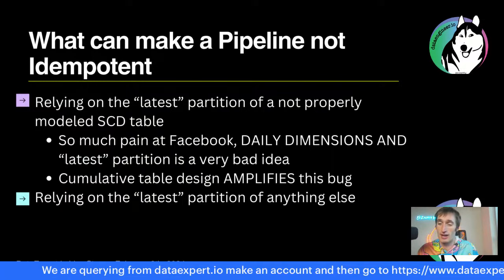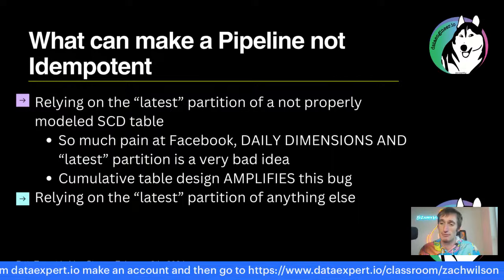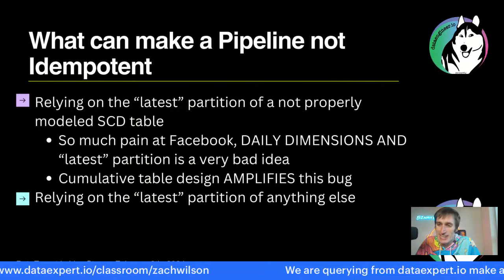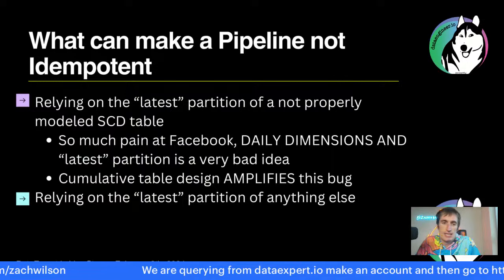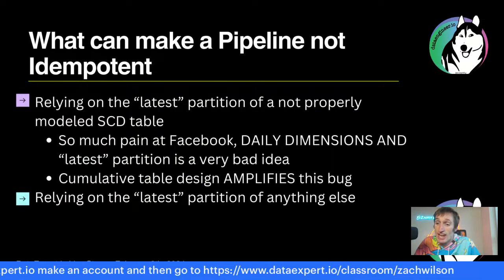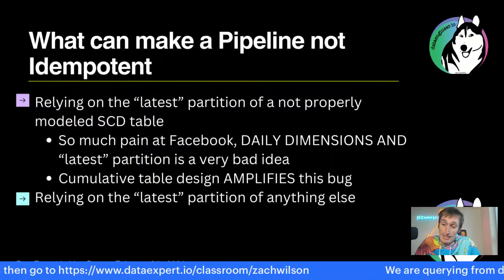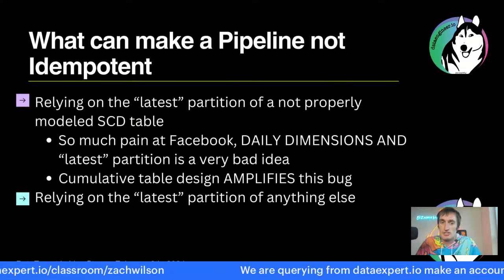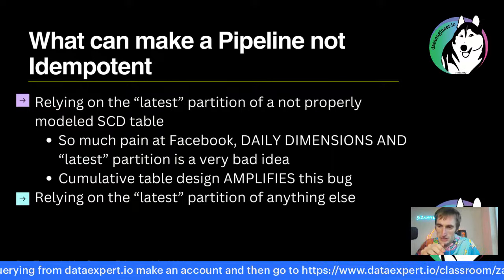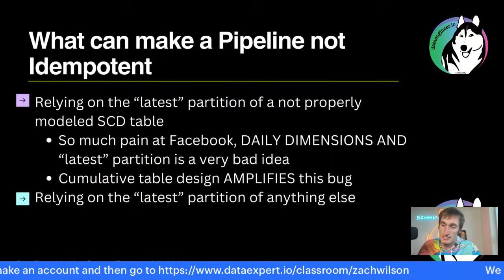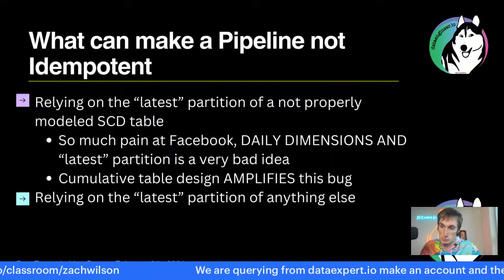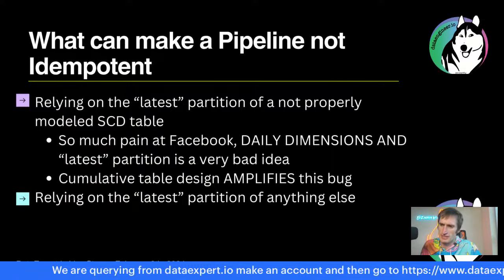I want to give a quick story about one of the last things that happened for me when I was working at Facebook back in 2018. I was working on this pipeline to detect the inflows and outflows of fake accounts. For example, an account can be labeled fake, and then they can pass a challenge, and then they're not fake. They get unlabeled fake, and then they can be labeled fake again, and then they can be deleted. There's all sorts of different things that can happen in the fake account lifecycle. I was building a table on top of a table called dim all fake accounts, and I was tracking the inflows and outflows of the fake account process, mostly to monitor the machine learning health.